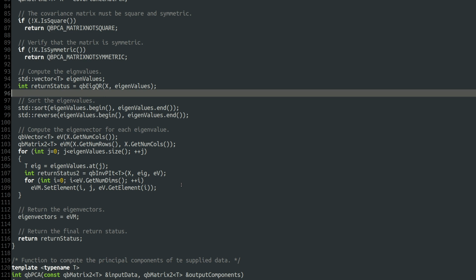And then we simply loop through all of the elements of EV, and we set the relevant element of the matrix EVM accordingly using evm.setElement(i, j, ev.getElement(i)). Okay, so that will set every row.